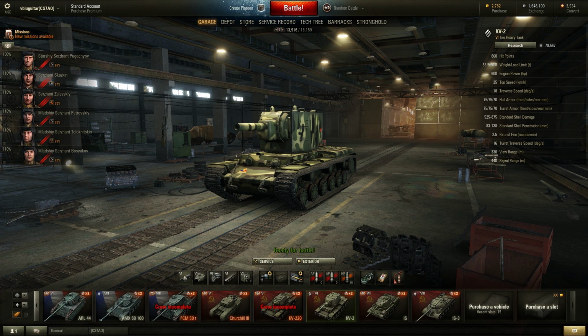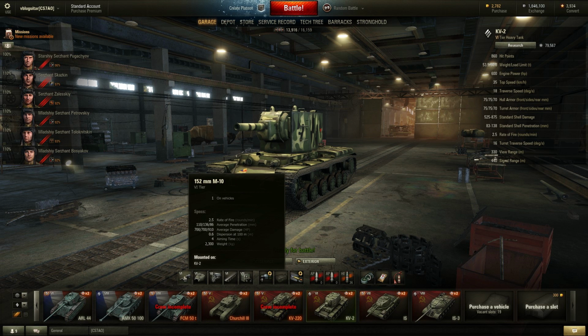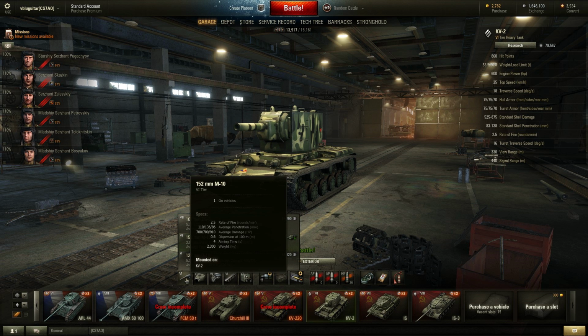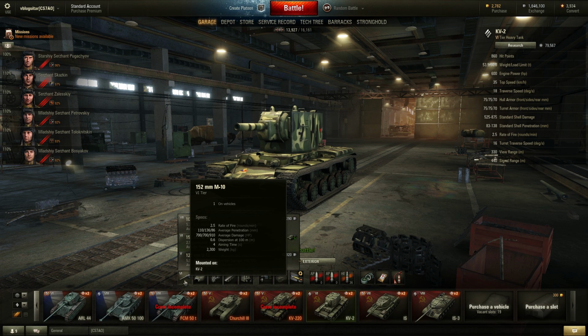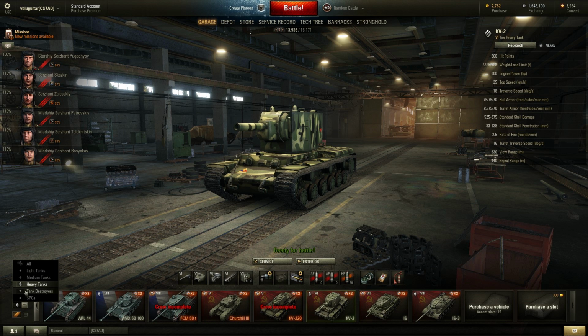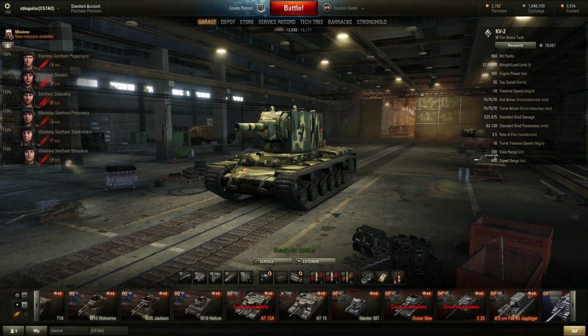Whoops, sorry. Yeah, the penetration of the HE on the KV2 is 86. That's the big gun that I'm using. I don't know why anybody would use the 107, but so you're going to have 20 more penetration on this tank than you do on the tank destroyers. We could try it though.